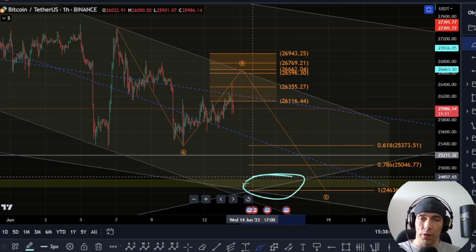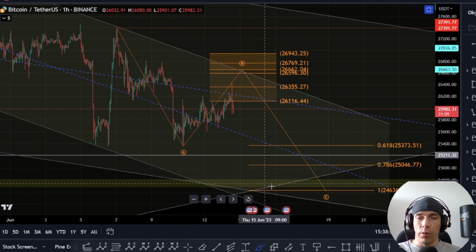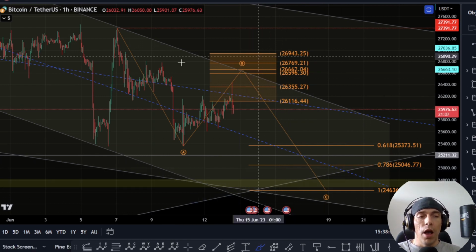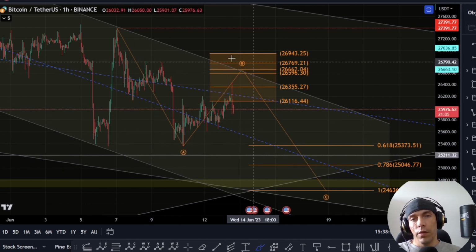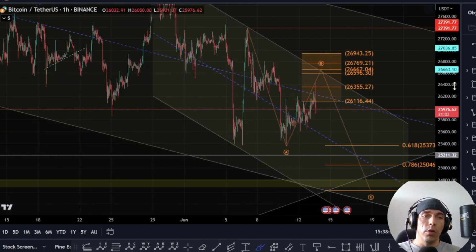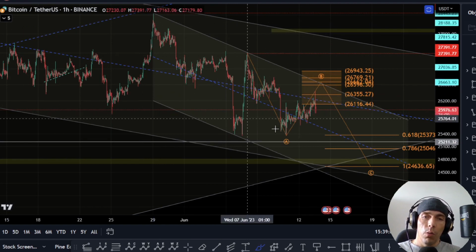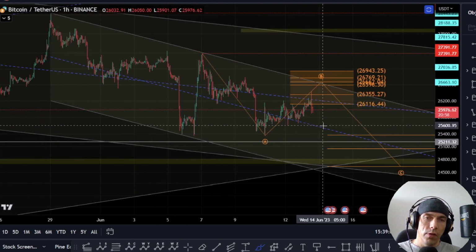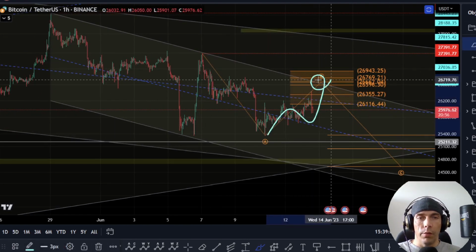Now this could potentially bring us back into these channels, as well as this target box area that we talked about. However, there is also the potential that if this is a B wave, we might not be complete. And looking at this in a channel in this way, what we could actually argue here is that potentially we could see one more move to the upside for this B wave.